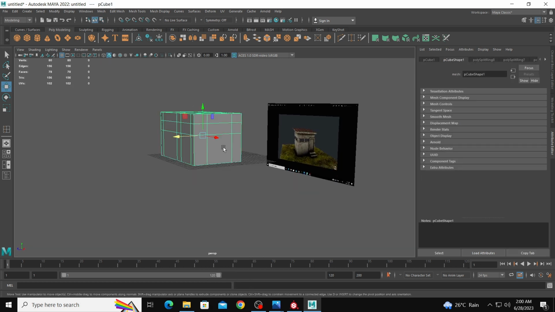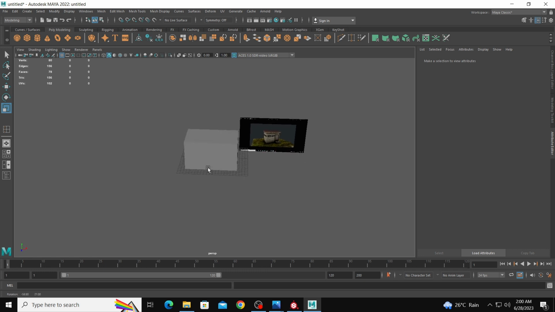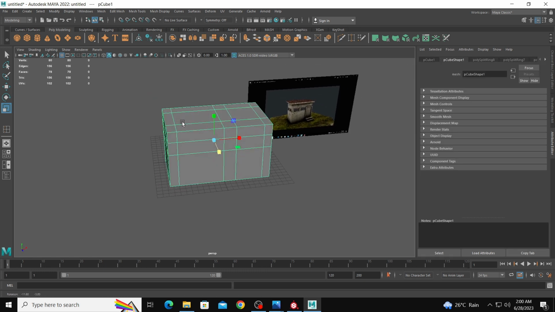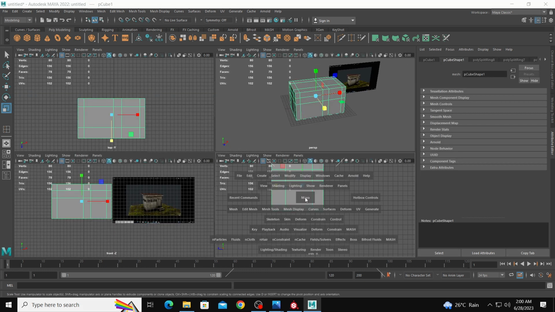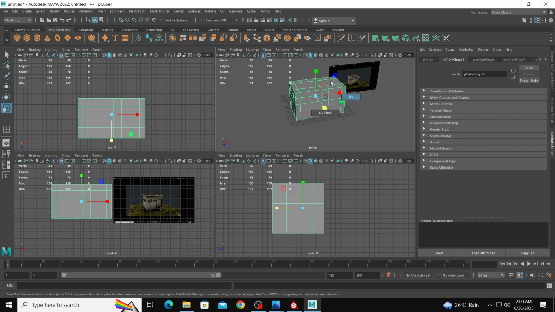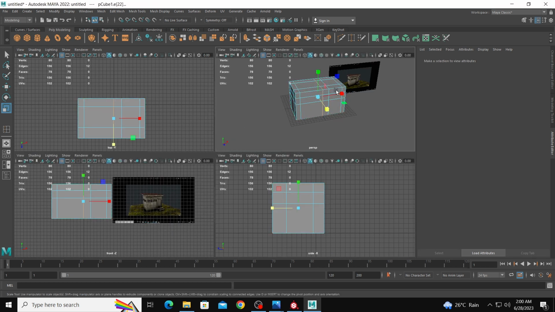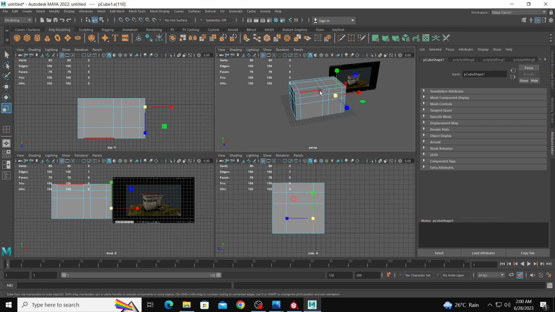Okay, now click on this edge, okay, click on this vertex, click and drag and move it little bit like this here. Click on these two edges vertex and move it little bit here, and click on this edge vertex and move it little bit here.